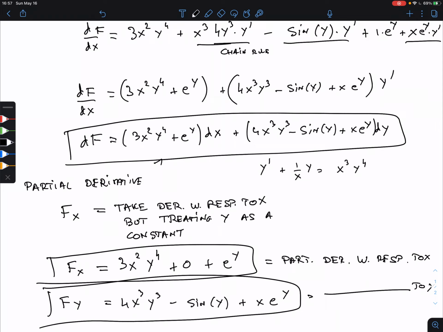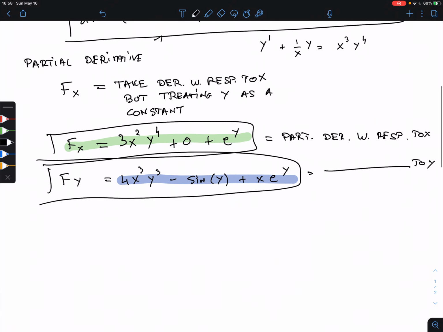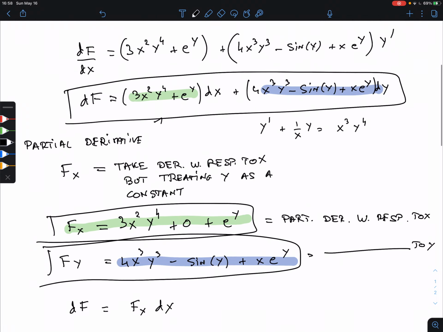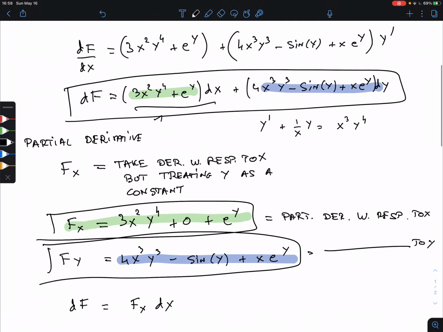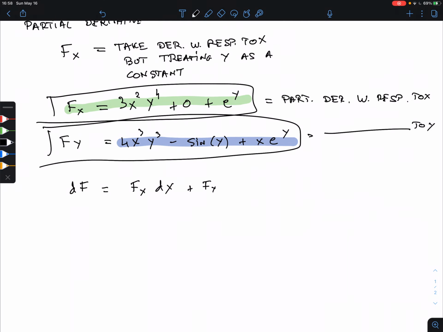Okay. So, where are we? I kind of recognize these things. Let's see what this one, for instance. But that's exactly this part, right? It's exactly the same. And what about the other one? I hope you see it right away too, right? This one is exactly this one. So let's rewrite now what we did. That df is just the partial derivative with respect to x dx plus the partial derivative with respect to y dy. Sorry, this is an x and this is a y. I should be a little bit careful here.